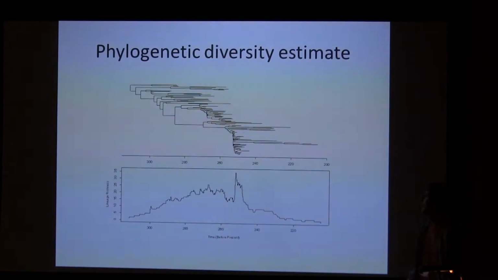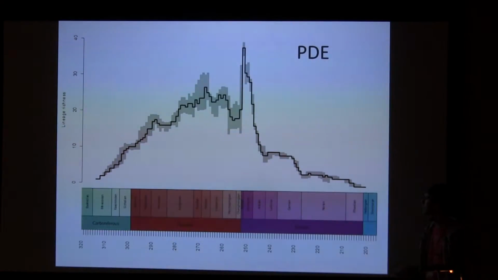Now we all know, of course, that the fossil record is incomplete, and the raw taxic richness doesn't necessarily reflect the actual diversity of the parareptiles. And different methods have been proposed to overcome this problem. I've been using a phylogenetic diversity estimate, and that's what you get here. So here we have the phylogenetic diversity estimate for parareptiles. The black curve is a median for several iterations done for the phylogenetic tree. So I had to randomly resolve polytomies within my parareptilian subtree. And the gray shaded area is the 95% upper and lower quantile.